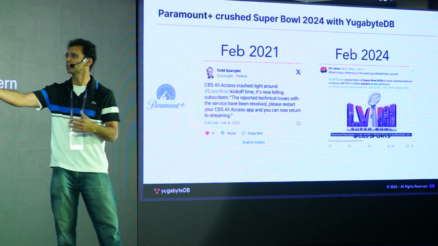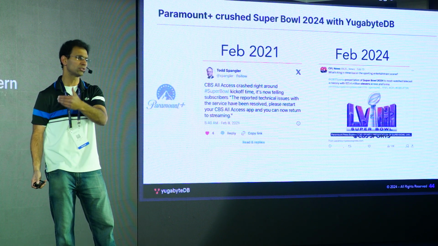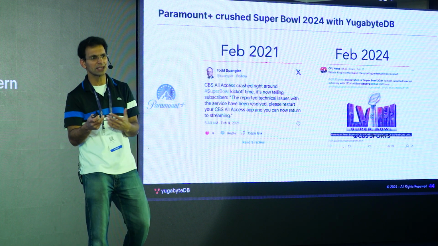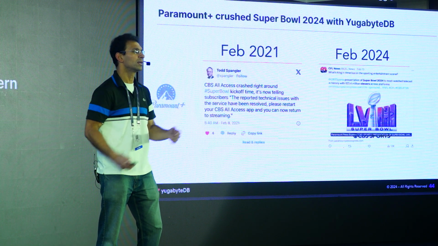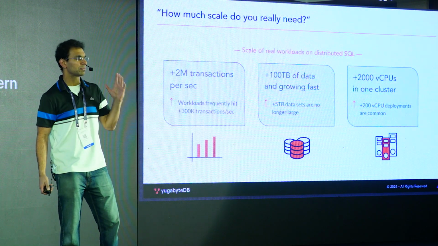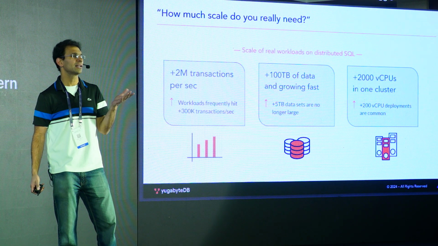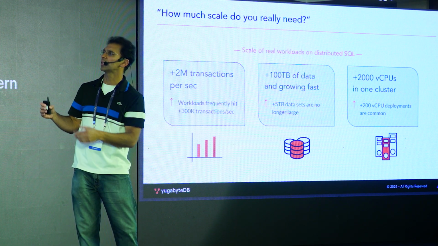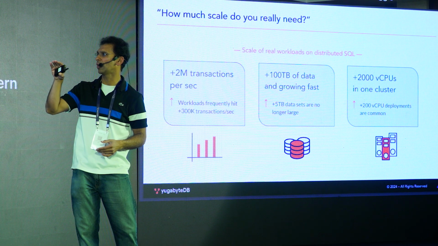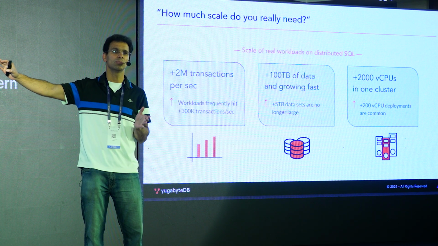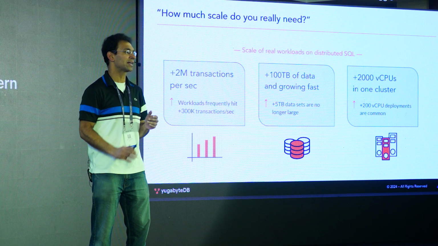But it's great to see that these guys took a lot of effort. I can tell you this is an A+ team on the Paramount side, but it is the right infrastructure for the job, and this is how online events and services are moving. Now, there's a lot of people that come to me and say, really, I don't think I need any of that stuff. What I need runs on one node. Well, these are real workloads. I think all of this is actually just one workload, but there are enough workloads that have more scale than you would imagine is needed.